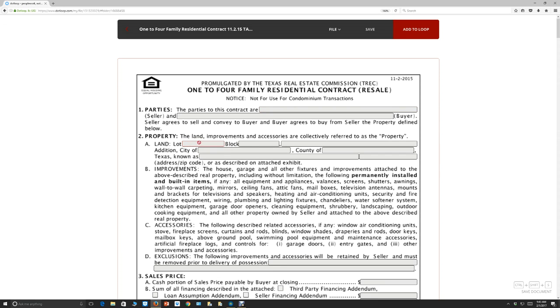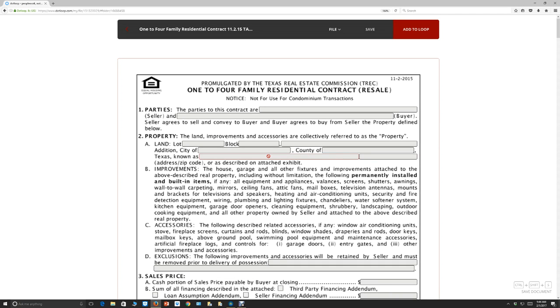Then in section 2, lot, block, the name of the subdivision, the city of, the county of, and known as. That will be most of what you do. This last blank is for the zip code. This will be most of what you do. Is suburban. It'll be in a subdivision. This will be a lot of what you do. You will occasionally do something that has only a plat, only a lot plat, crazy kind of country definition of property. Whatever you find on the tax records, whatever you know is a description.